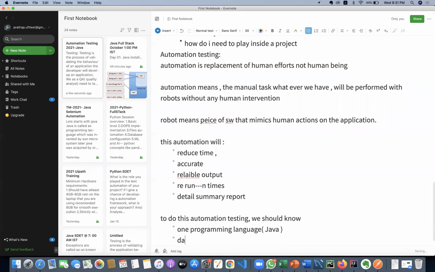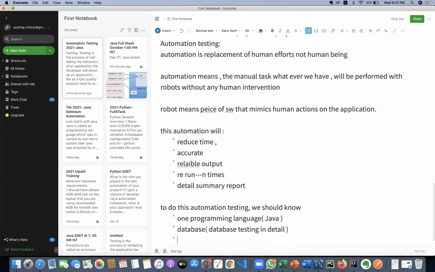After that we have to know about databases. Here we are going to see database testing in detail. Guys, don't worry about all these things, I'll be taking care of that.